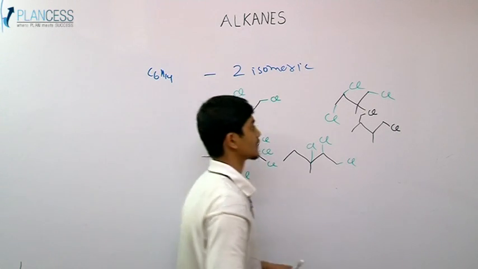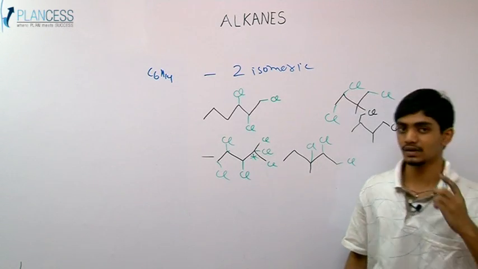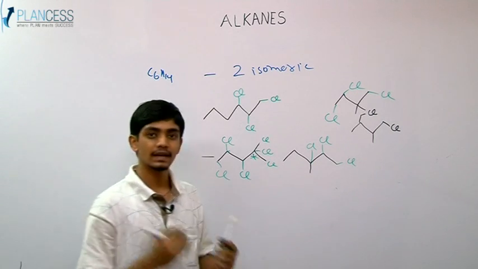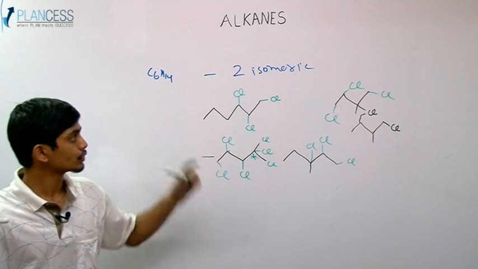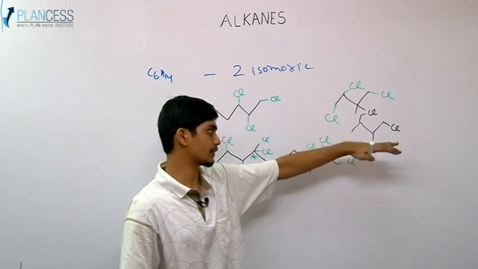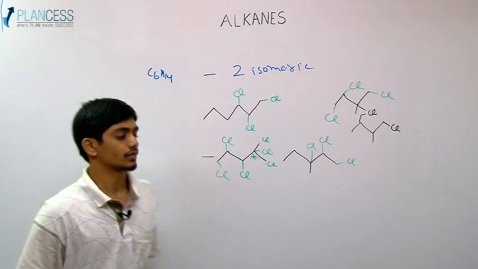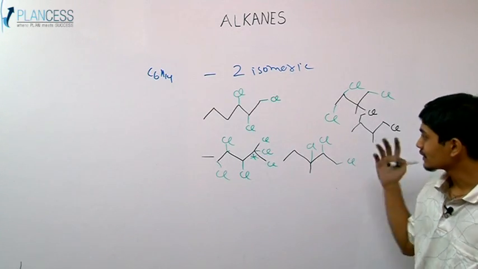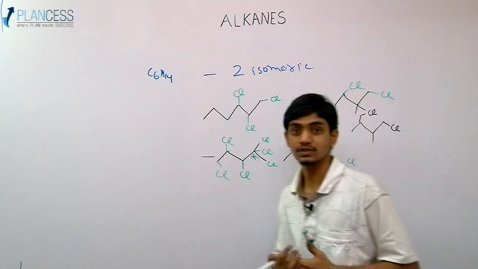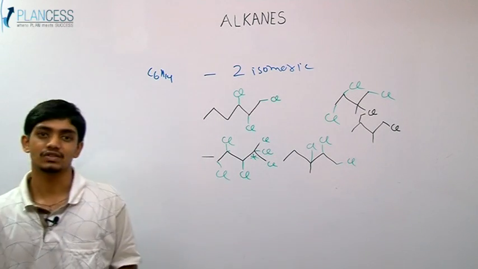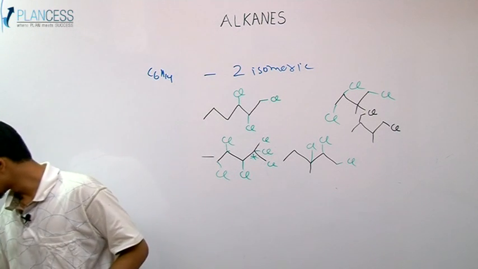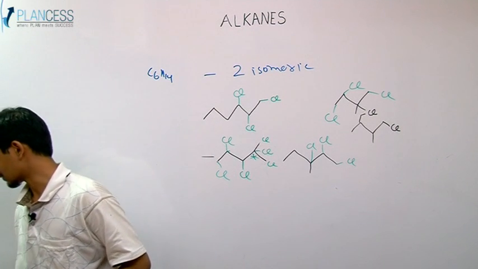You can see that there are no other products possible, and it also does not become optically active. So only exactly two isomeric products are possible for this structure. So we see by doing so much of exercise, we have to see whether the isomeric alkanes is giving two structures or more than two structures, we get to that answer. Fine. Let us move on to the next question.